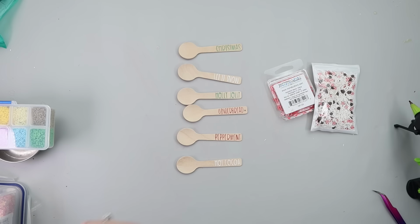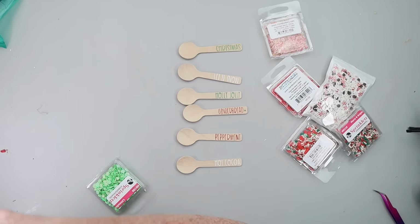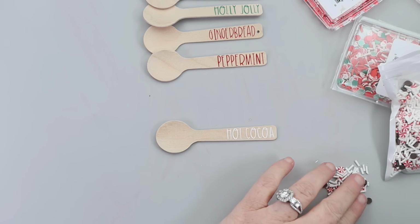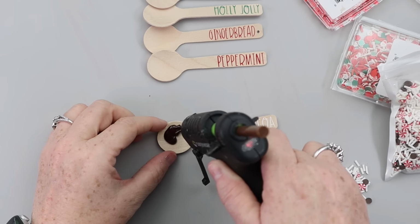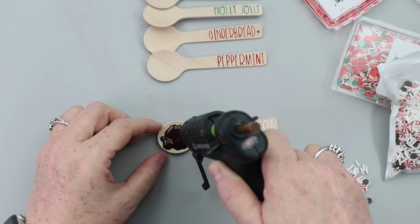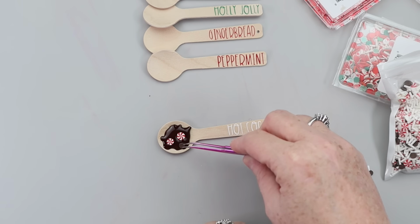This is the fun part of the DIY. I grabbed out all my faux Christmas sprinkles that I had and then decided, since each of the spoons has a different word, I wanted to try to coordinate the sprinkles. And then guess what we're using for chocolate? Brown hot glue. So I started by squirting that brown hot glue and then just taking some tweezers and placing my little sprinkles all on top of the spoons.